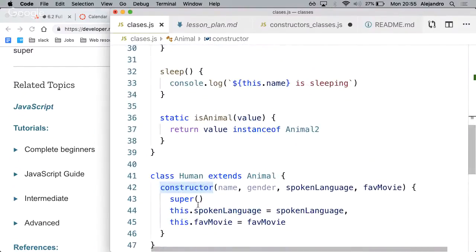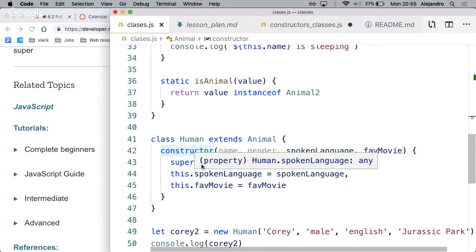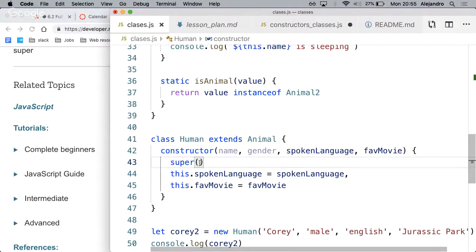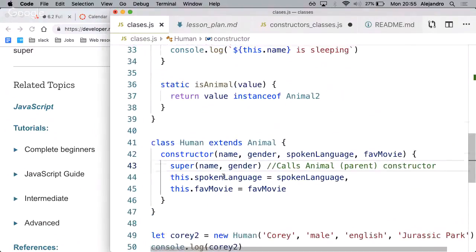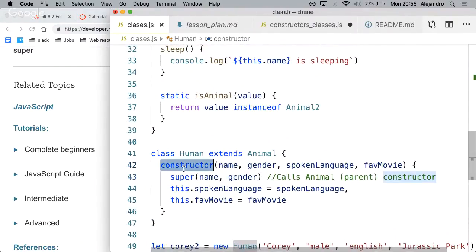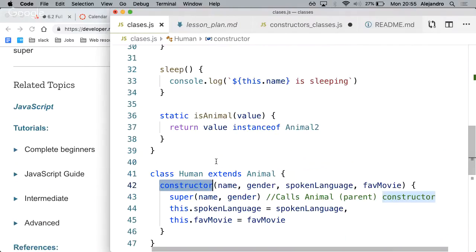That means that if we want our Corey to have a name and a gender, we must pass it here, because this is calling the animal parent constructor. Yes, we are using two constructors. We are using the constructor for the human class, and we're calling the constructor for the animal class by saying super.